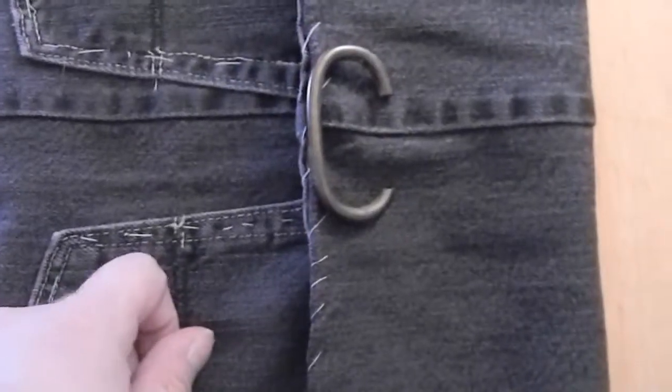So now I've sewn on the pockets, and as you can see, single stitch works perfectly fine for this. And ta-da! My grandmother has a whole bunch of these lying around. So, I think I'll use this one because it doesn't have one of those balls at the end. Probably fit on here for a loop, and see how that works. If that doesn't work out, I might just have to use the button from the fly of the jeans.